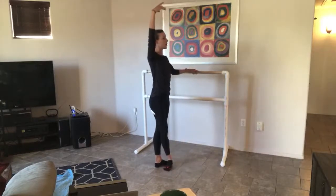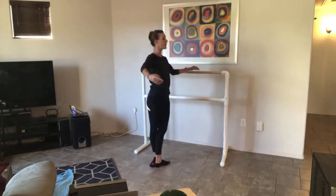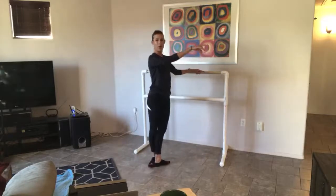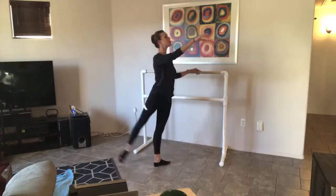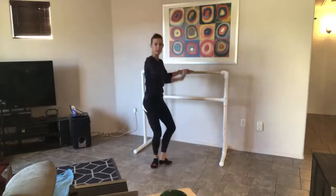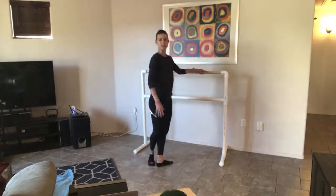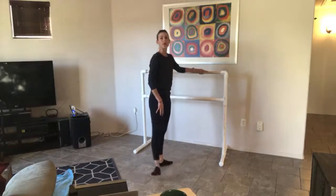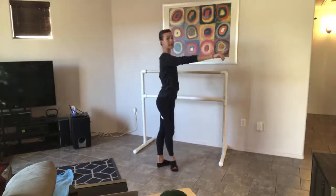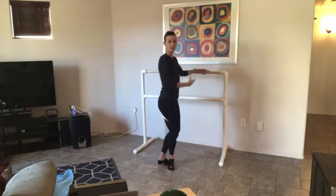I have 1, hold, and 2, hold, and 1, 2, plie to the side, and 1, hold, and 2, hold, and 1, 2, plie to the back, and 1, hold, and 2, hold, and 1, 2, plie, inside leg, front, and 2, and 1, 2, plie to the back, and 1, and 2, and 1, and 2, plie to the side, 1, 2, 3, quicker to a plie to the front, 1, 2, 1, 2, plie, inside leg to the back, making sure we don't open out, we keep everything square, 1, 2, 1, 2, plie, and stretch.